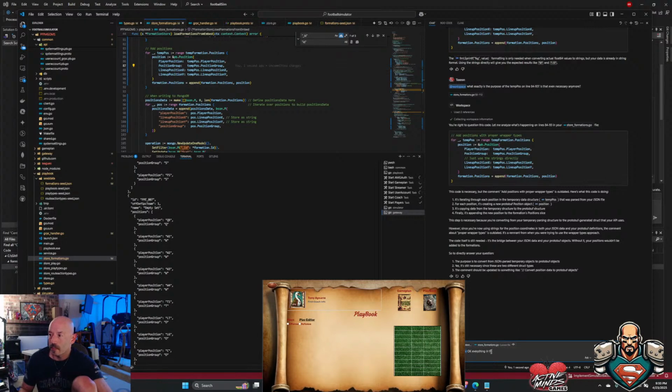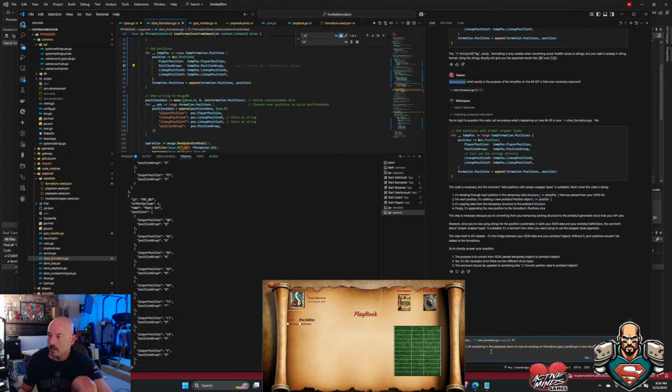Everything in the playbook seems to now be working on formations. grpc_handler.go is now returning correctly.